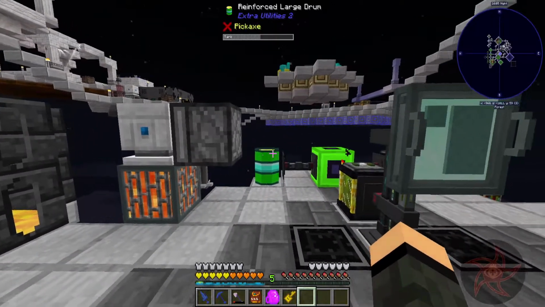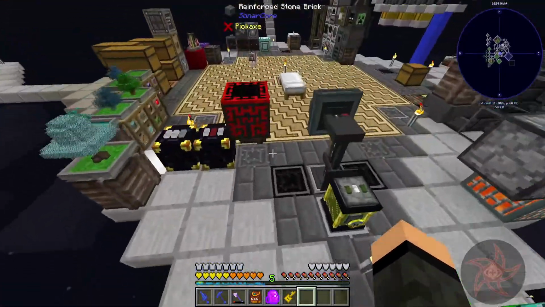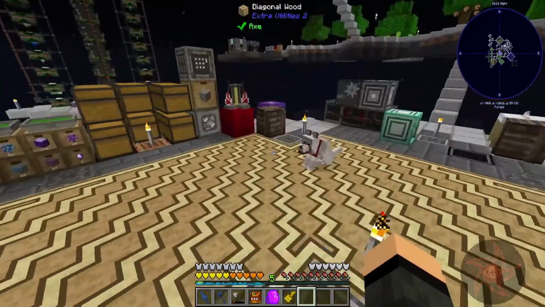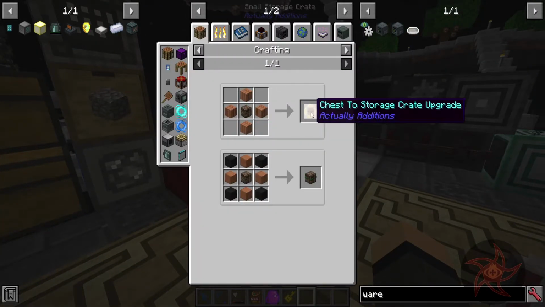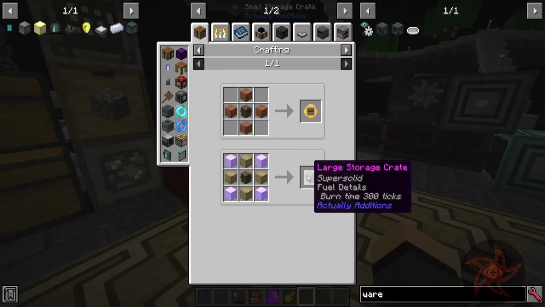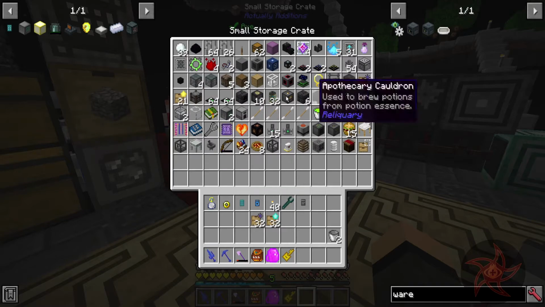Hey, more Ender.io machine chassis, which I'm going to... If I go the warehouse route, I'm going to need a lot of those. If I go the crate route, though, from Actually Additions, we can upgrade these to a medium storage crate with 4 void crystal blocks. And then with 4 empowered ones, I can turn this into a large storage crate, which is the equivalent of 3 of these. So 3 times that storage.